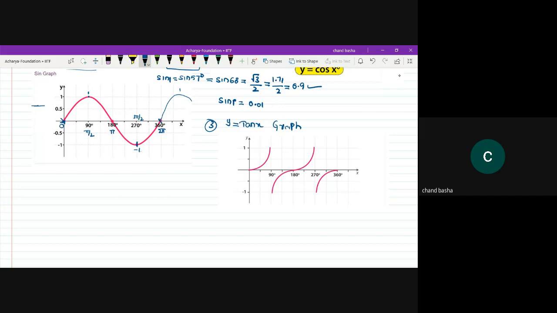And sir, what about the left hand side? Yes, same graph will be extended to the left hand side also. You can have the graph like this. It is like this. So what about this downside? It is an infinite value, infinity. What about upside? It is an infinity. Whenever we have 90, 270, 90 plus 180, 270, 270 plus 180, you will get infinite value. Even we have to extend like this. And it is 0. Is it clear?